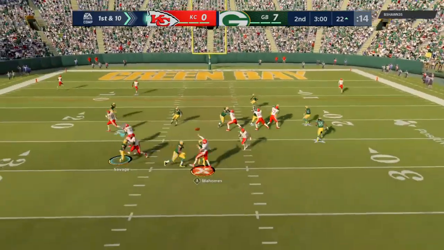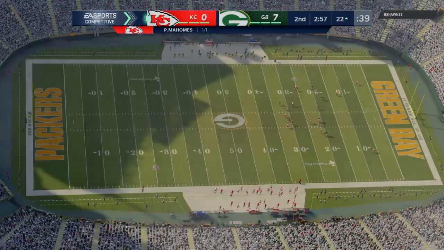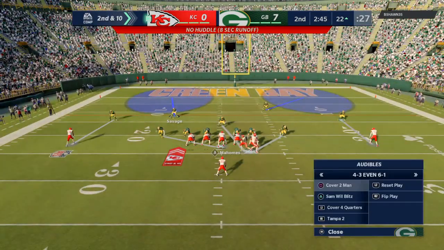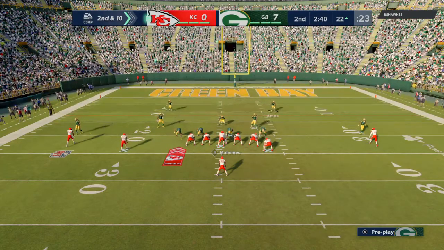They fake the give. Now Mahomes. Complete. The tight end, Kelsey. No gain there on the completion. 2nd and 10. No gain on the play. Brings up 2nd and 10 at the 22-yard line.